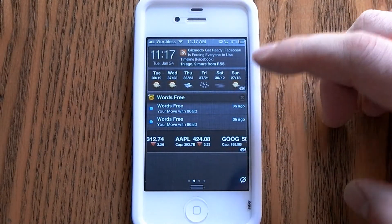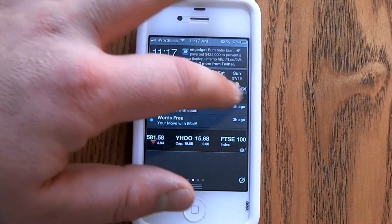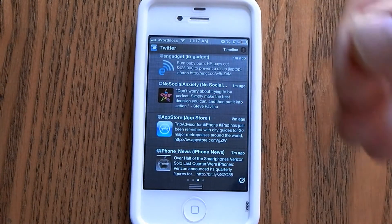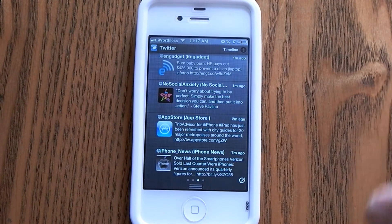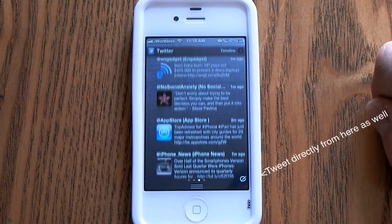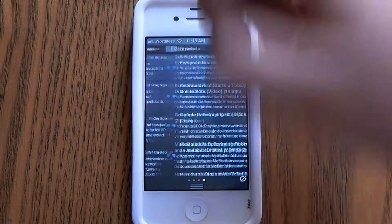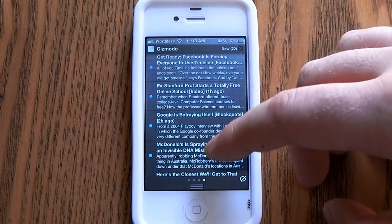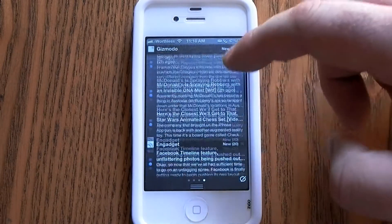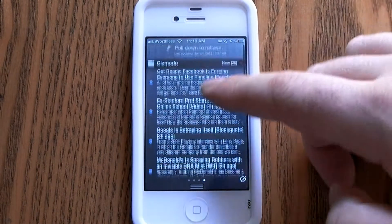Also if you have Facebook, they'll ask you to activate your account, and if you slide over you'll have your Facebook feed where you can also post to Facebook. I don't have Facebook, but there are live Twitter feeds here that update when you pull down. You can also scroll over more and it will have news feeds from your favorite blogs — I just have Gizmodo and Engadget — and you can pull to update those too.